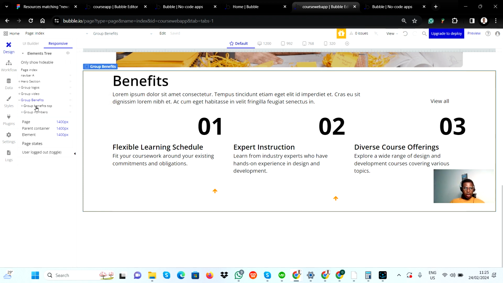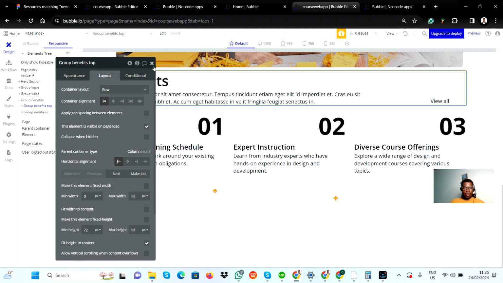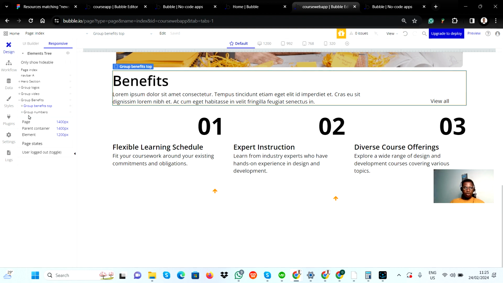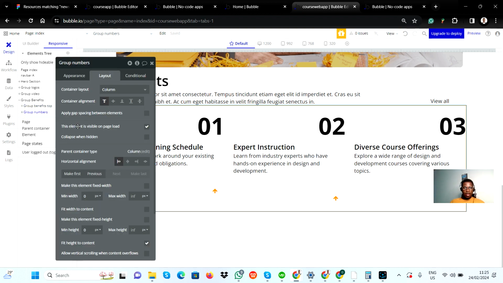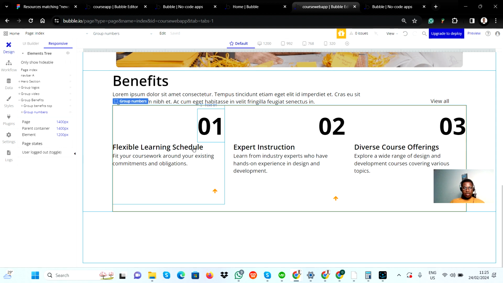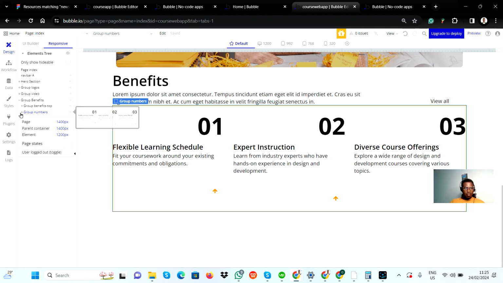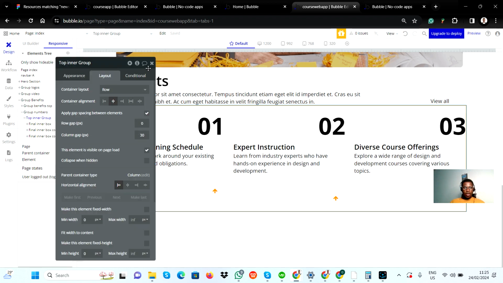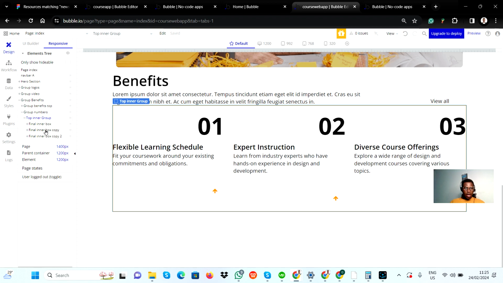So we still know that everything is just all about boxes. That's the first box, and there's another box inside at the top that contains these benefits and this text and view all. Then another box again that contains these group numbers, this, and this. And inside that box we have another box, which is the top inner group. And here's the top inner group, and that is what we want to make responsive now.